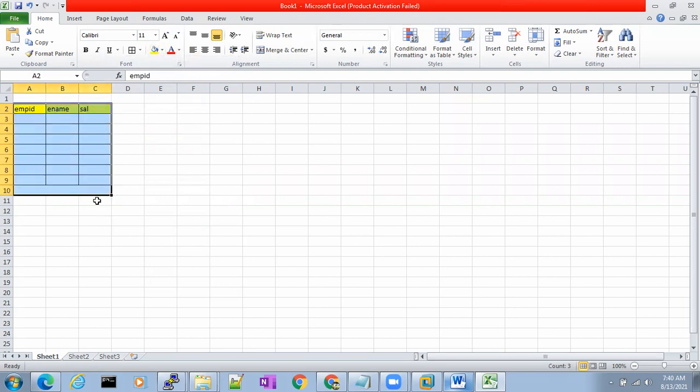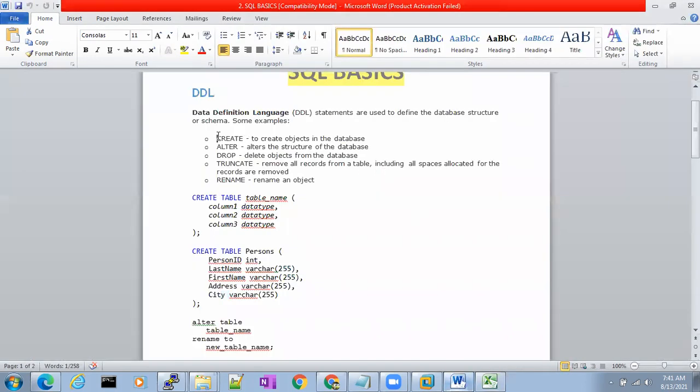Now this is an empty table. The user did not insert any employee IDs. This is called the definition of the table. When the user starts inserting employee ID 1, employee ID 2, then the data will be inserted into the table. Now we understood how to create the table, right?